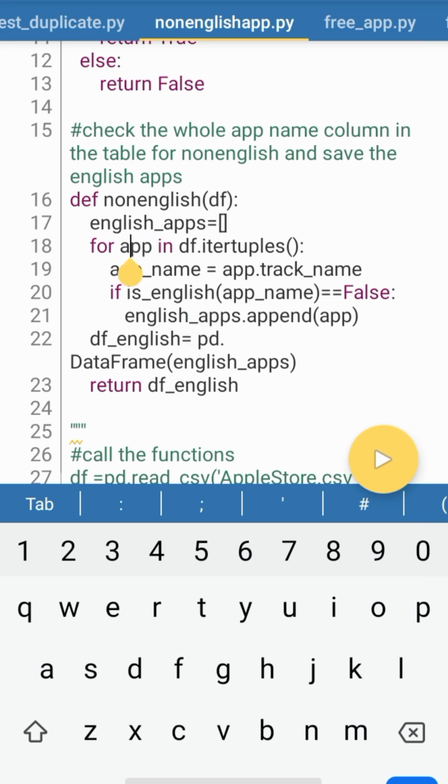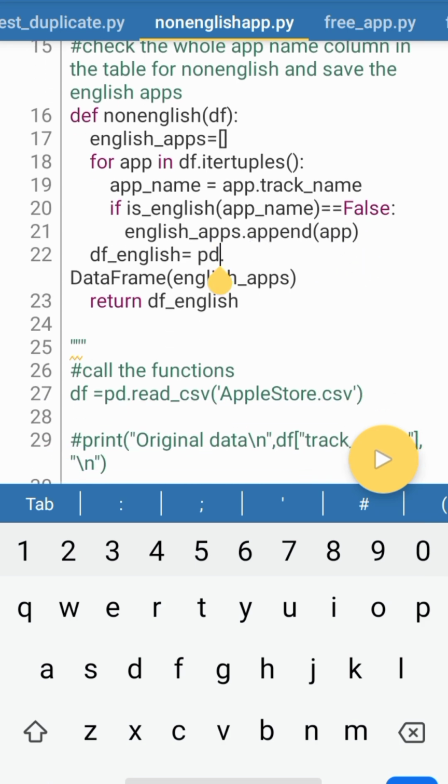Don't forget, for app in this table, let's check, is that name an English name? If it is an English name, which is the meaning of false, put that app and its details into this container, this list. So it will go through the whole table and put only the English apps into this list, this container.